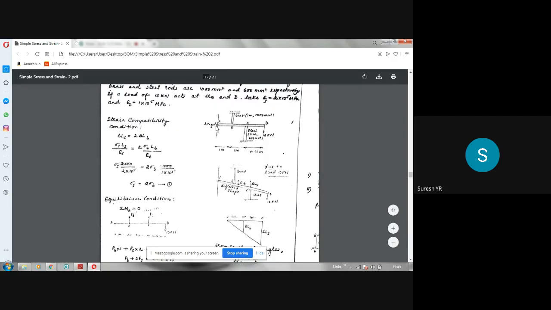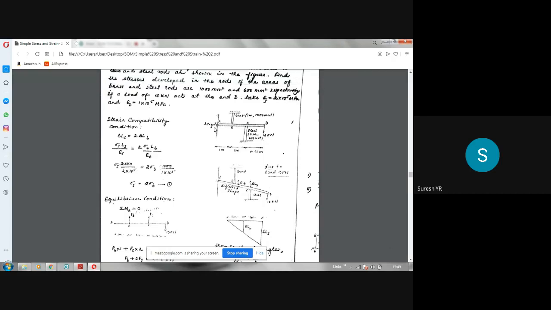He has given that there is a hinge point here. Now the equilibrium condition is sigma MA is equal to 0. You have studied the equilibrium conditions in your first semester, in the mechanics subject, for finding support reactions. For a concurrent force system you have only two equilibrium conditions: sigma Fx is equal to 0, sigma Fy is equal to 0. They are the force equilibrium conditions in both the directions x and y. If you take a non-concurrent force system, you will have three equilibrium conditions in two dimensions: sigma Fx is 0, sigma Fy is 0, sigma M is 0. The moment equation also comes into picture.